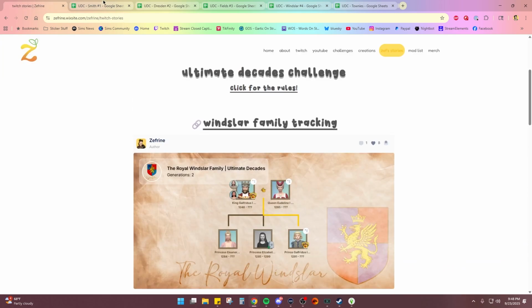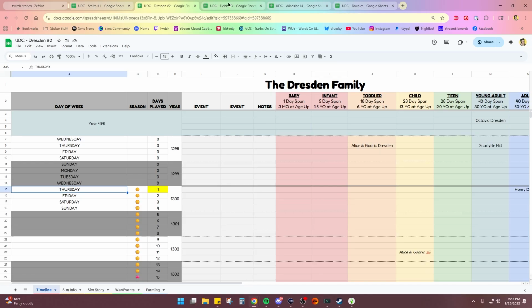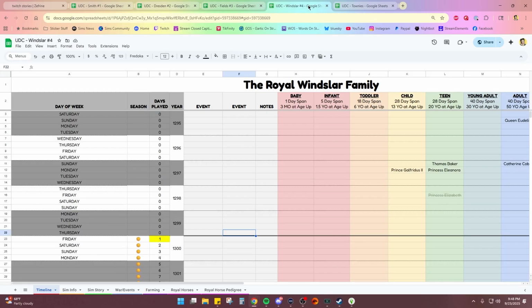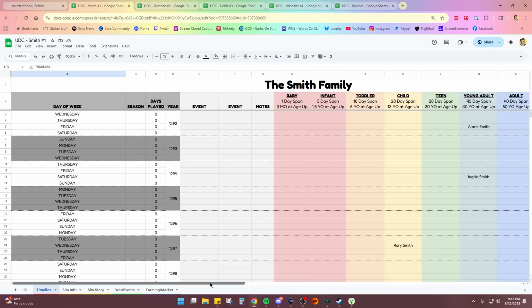We have the Smith family. This is our actual rotation that we're playing, by the way. Then we have the Dresden family, the Fields family, and then the Royal Winslar family. So we have 4 different socioeconomic groups, and I thought that would be kind of interesting.